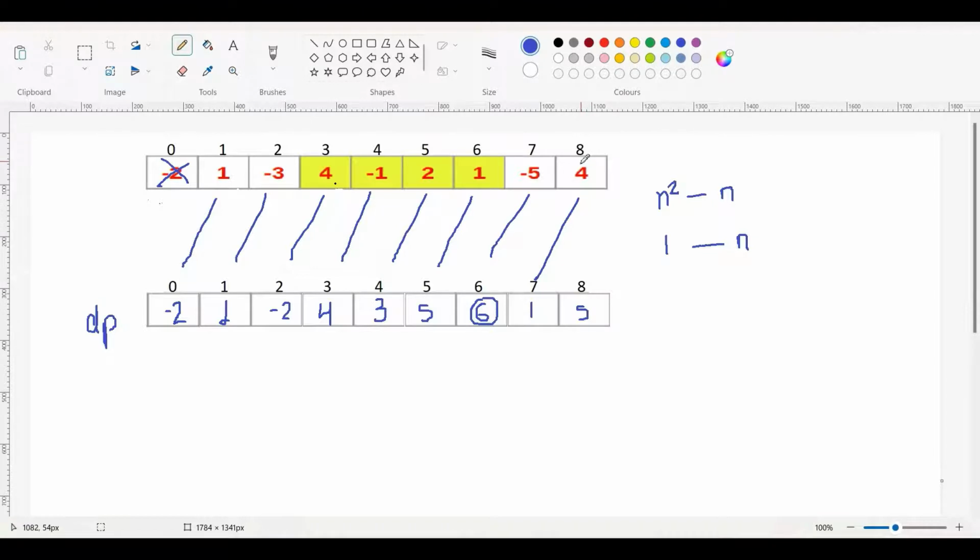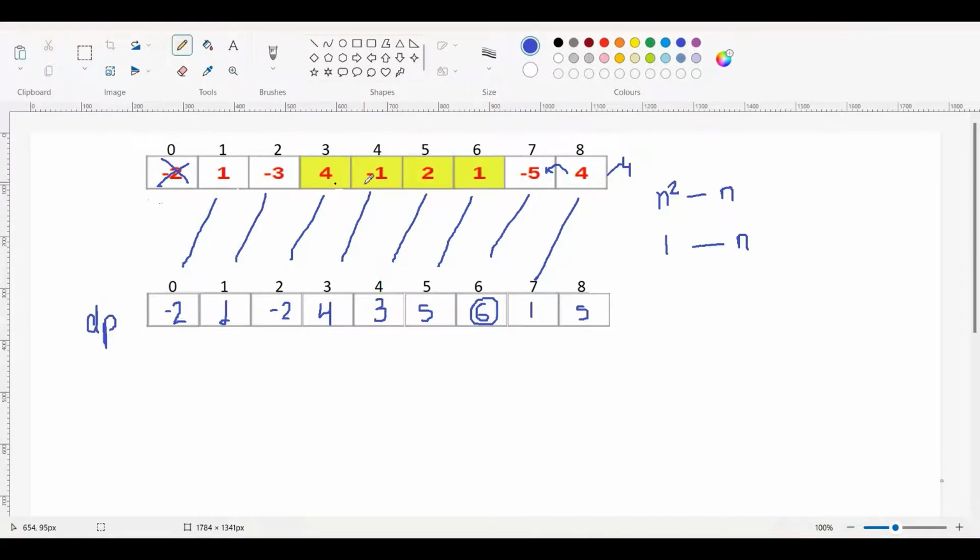If we try to calculate for this, we have 4 as our maximum subarray. But if we add 4 to this -5, we get -1 as our maximum, so we don't update our maximum. When we move forward, it would become something like 0, and at this position it will become 1, 2, and at this position it would become 1, and at this position it would become 5.